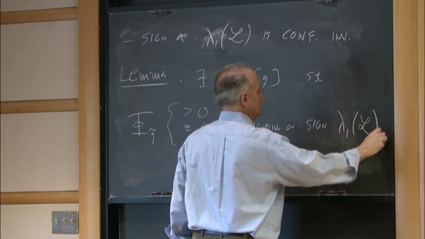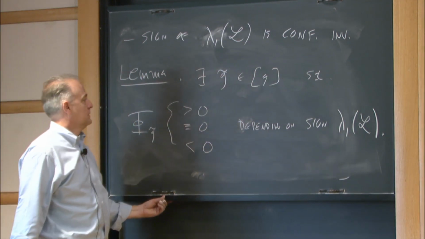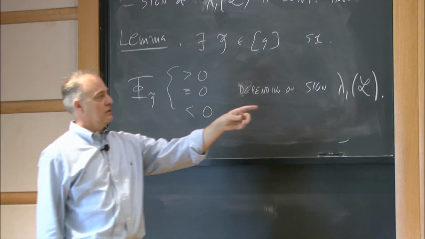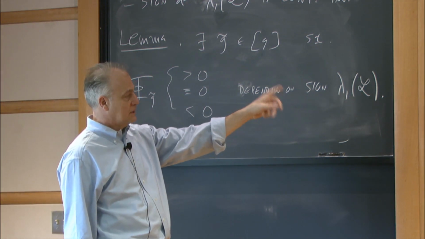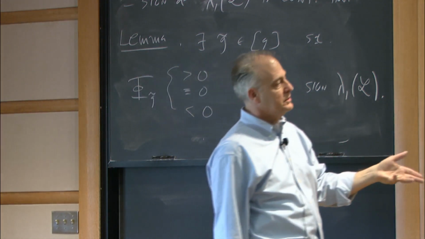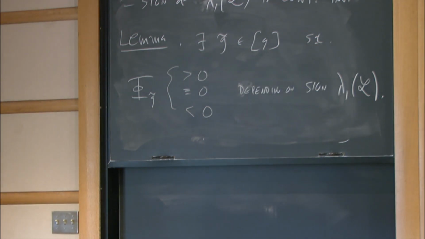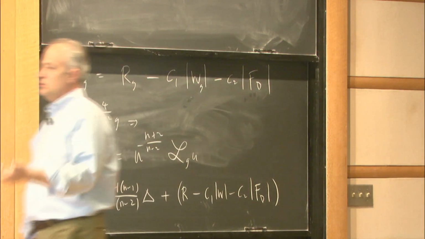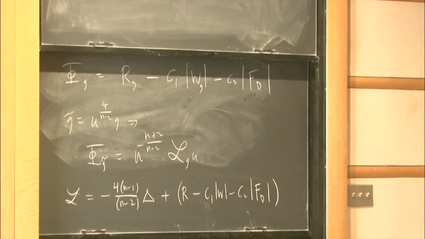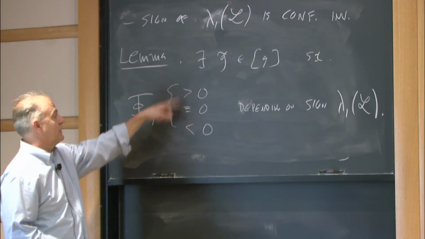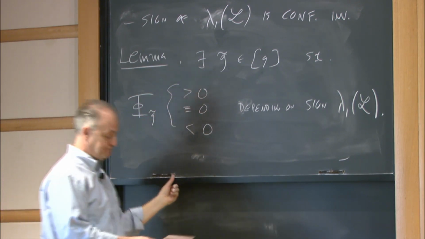And this is what we're going to use in the proof of both of them. You'll see a scalar curvature term in some formula, a Bochner formula or an index form. We're going to modify that scalar curvature by throwing in terms that scale in a simple way, and we'll collectively look at this modified scalar curvature. We'll use the fact that in any conformal class, we can fix the sign of those terms, and then we have to analyze which case we're in.